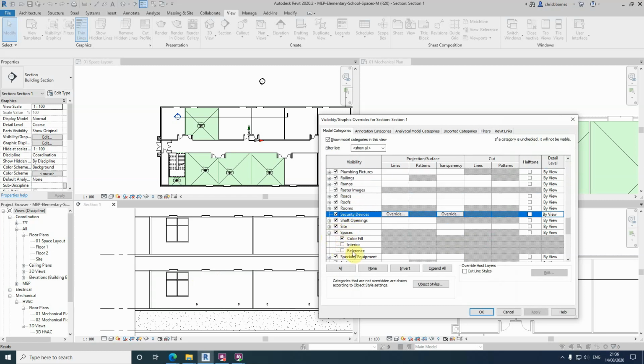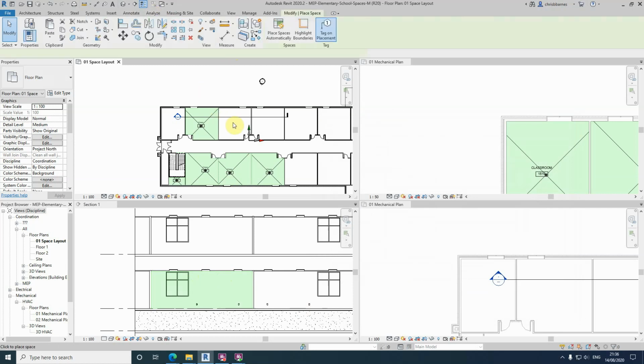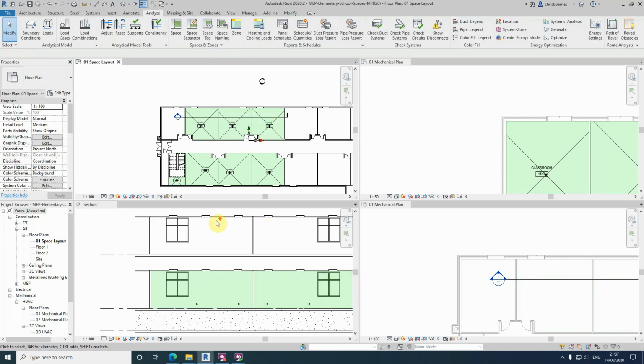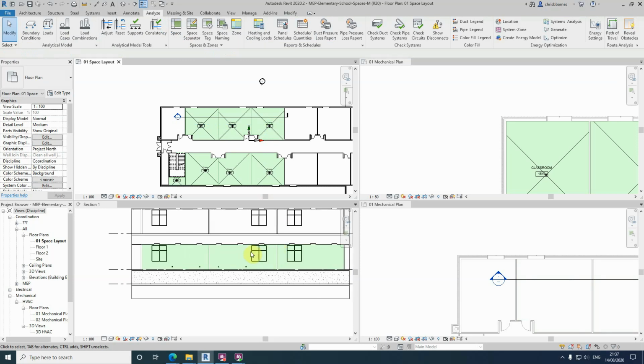Now we don't need a reference line, so I'm just going to put the colour on. Now as you can see, the space is filled right the way up to the ceiling as we've got here. So if we go back here and continue to place a space, you can see the room filled up with the space.